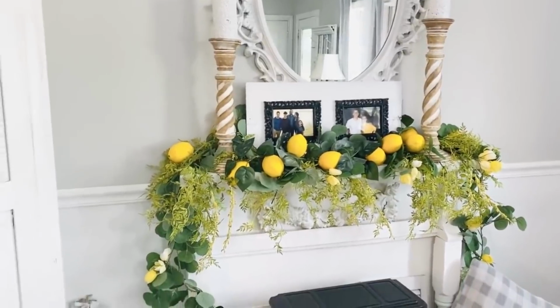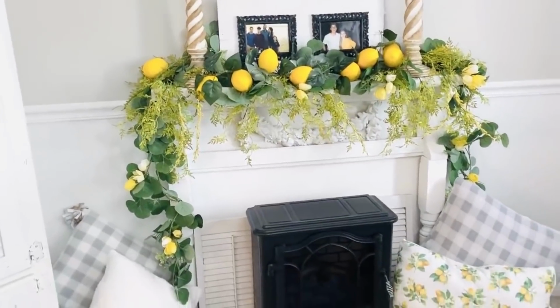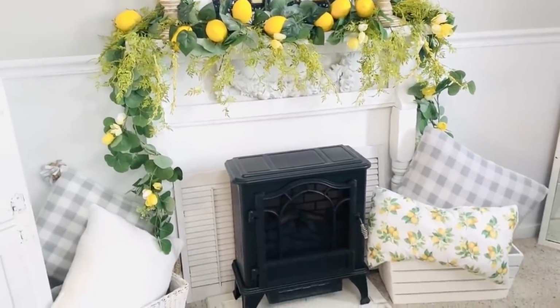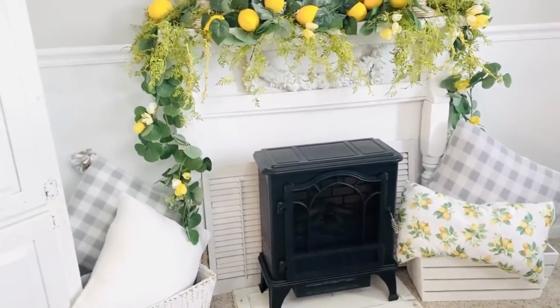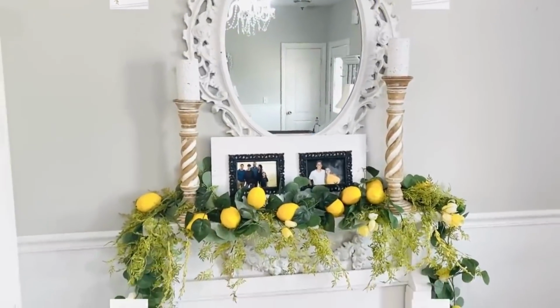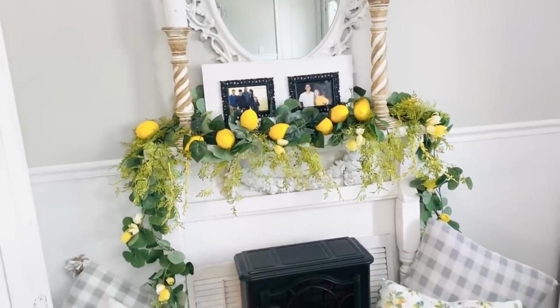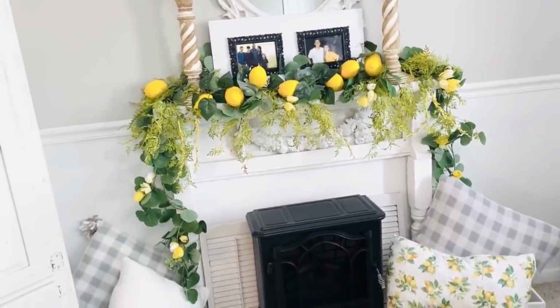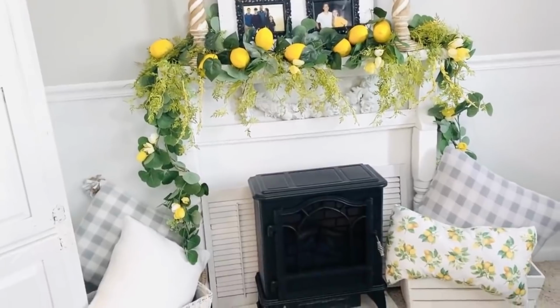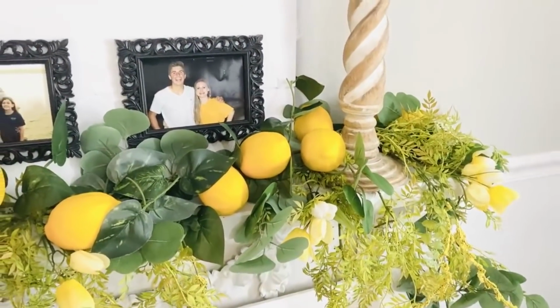So here it is after I popped in the lime green greenery, and then the little greenery cascading down the side. It really made my heart sparkle and shine, and I hope it's bringing a ray of sunshine to your face as well in your day. So here it is. Oh my goodness. I think it's really cute with the little sign that I made with the kiddos' pictures and all of that goodies mixed in with the gray and white and the lemons.